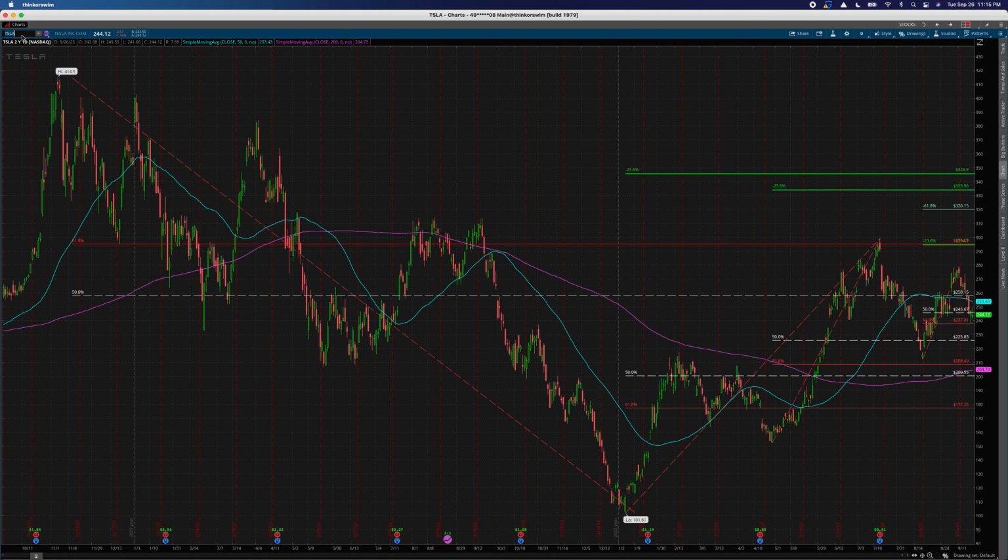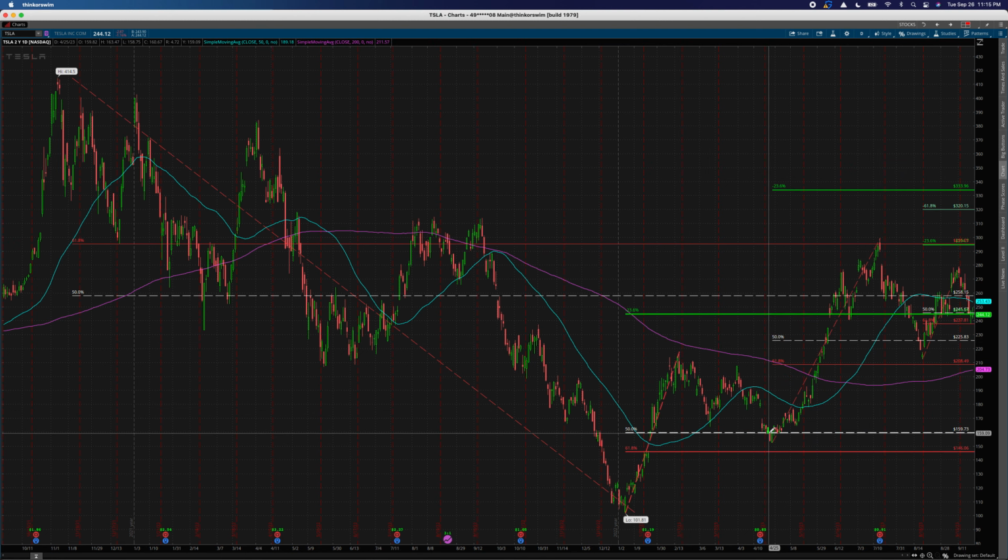Last but not least is Tesla. This one has run into its full opposing 50% short 258. It did pierce its 61.8 level, did not get continuation. I would want to see continuation through that setup. However, what recently happened was Tesla traded 160 and then completed the target around 245. That next 50% long setup ended up trading at 226.